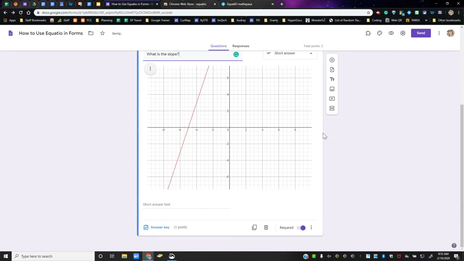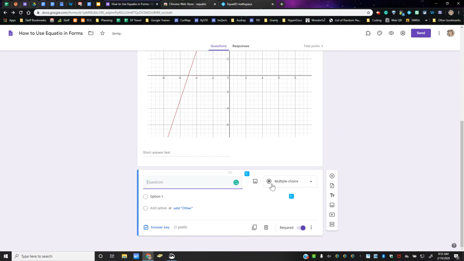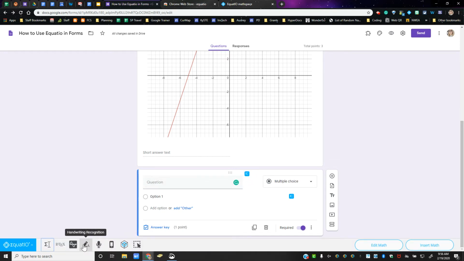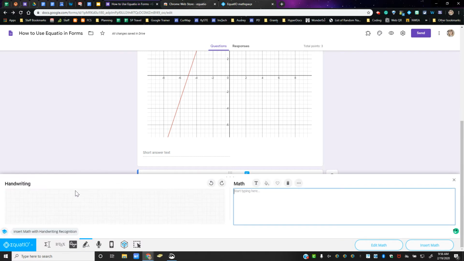Perfect for slope. Another thing that I can do with Equatio is handwriting recognition. That's really cool if you have a tablet and you want to write out the equations. It's a little bit more difficult with the mouse. To me, it's just much quicker to type it or to say it, which I'm going to show you in just a few minutes. So you can continue, and if you ever see something like, oh, that's not what I meant, I meant to put an 8 there, you could click over here where it says math, and you can just change that by hand.